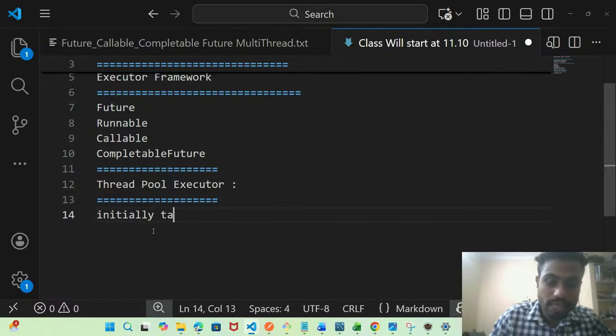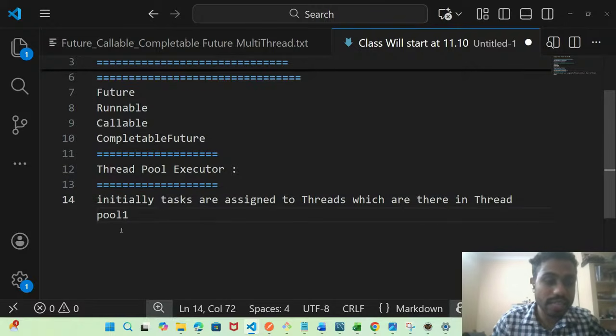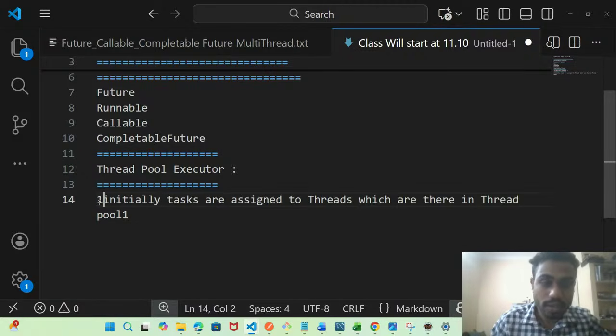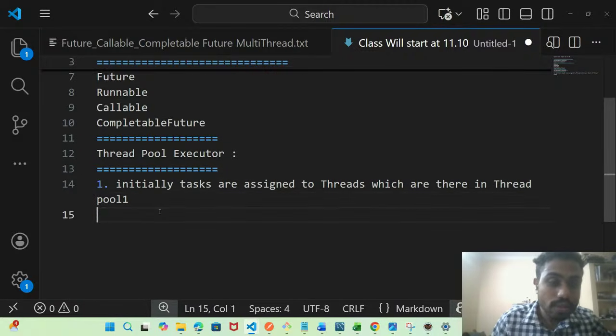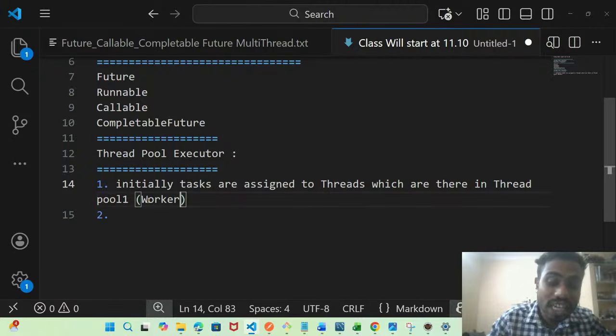Initially the tasks are assigned to threads which are there in the thread pool. This is step one. The threads which are running in the thread pool are called worker threads.